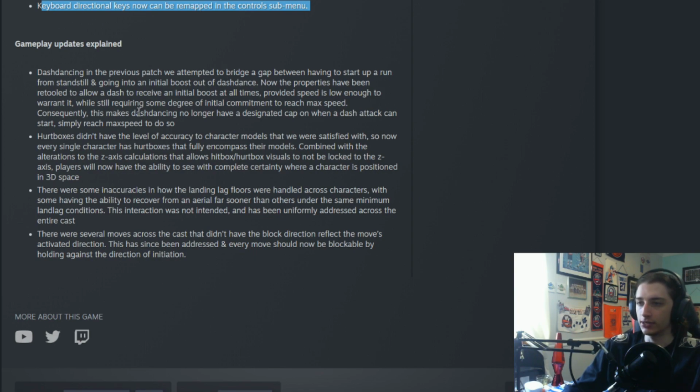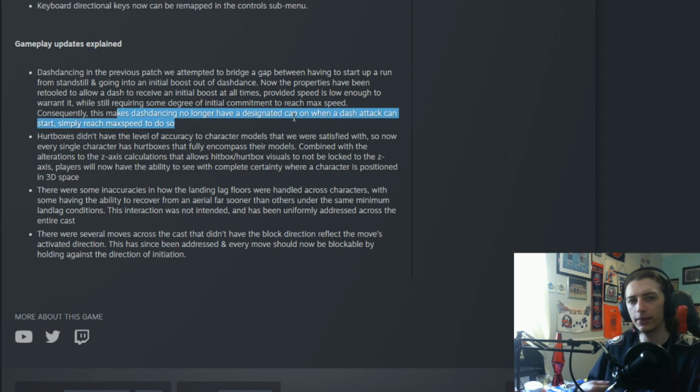Dash dancing. Yes. So the properties have been retooled to allow a dash to receive an initial boost at all times provided speed is low enough to warrant it, while still requiring some degree of initial commitment to reach max speed. This makes dash dancing no longer have a designated cap on when a dash attack can start. Simply reach max speed to do so. So I bet you could actually dash attack out of dash dance faster now, probably. Maybe even you dash dance into a wave dash into dash attack. Probably a little bit easier to do.